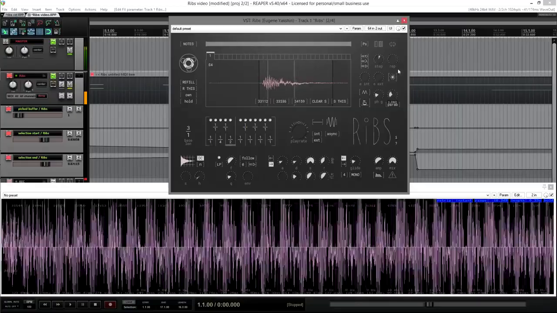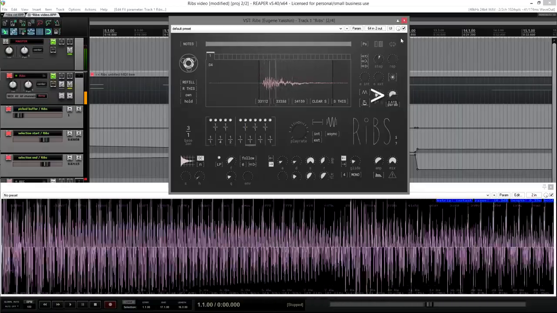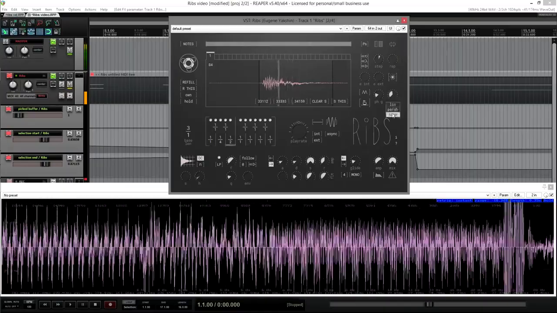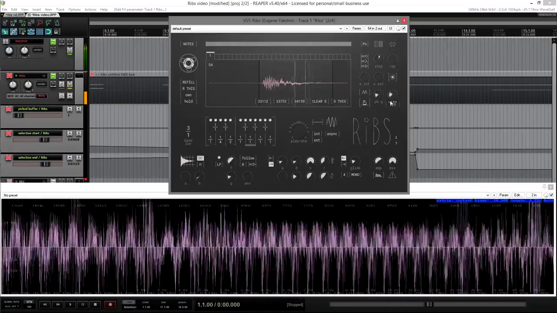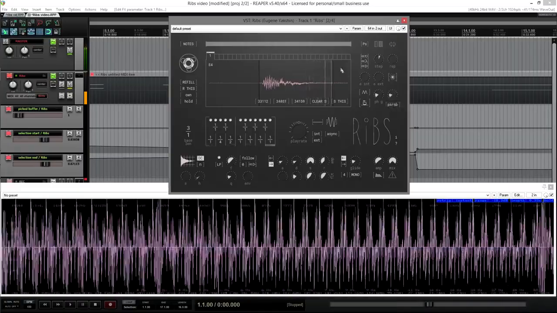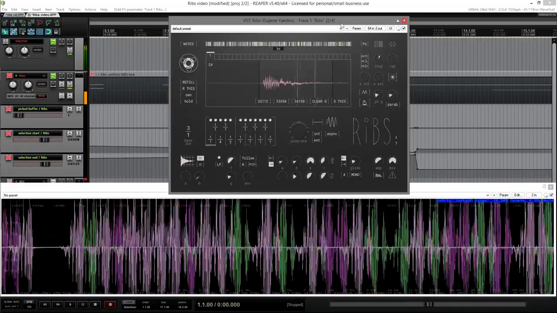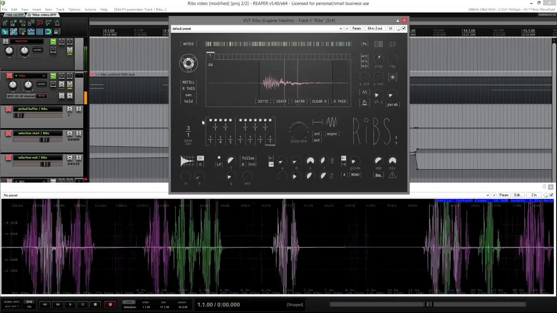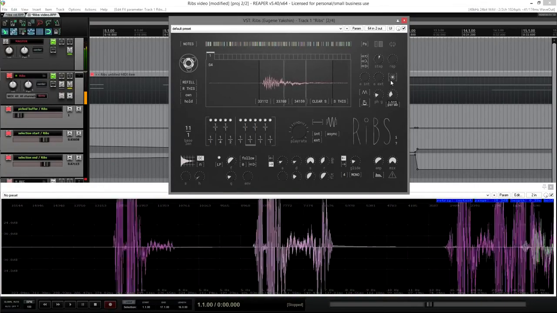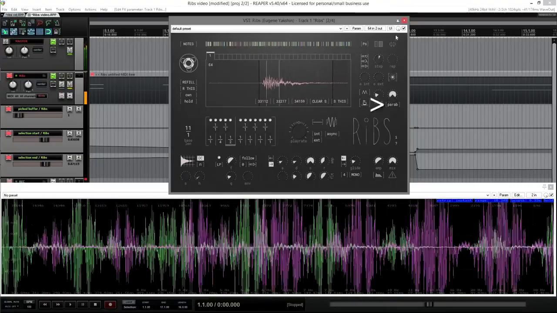One more important property of grains is the window. For those of you who don't know, it's like a shape that you put on a grain to create fade in and fade out, so that the grain sounds softer. The longer the fades are, the more neighboring grains overlap. When these fades get longer, small details are smeared. In some cases it may even sound like filtering. These fades may have different shapes. It has some effect on the character of the sound, but in general you should be fine with the preset setting here.